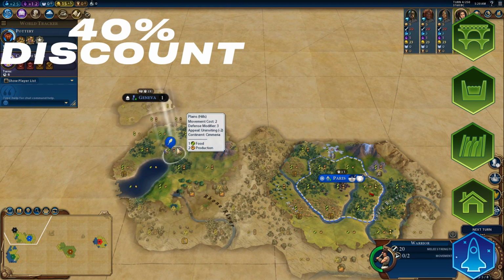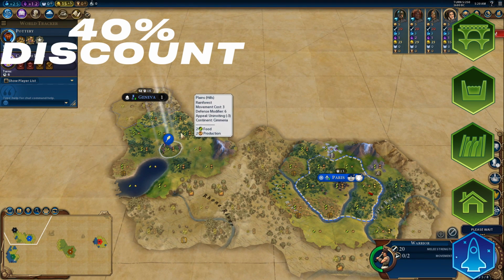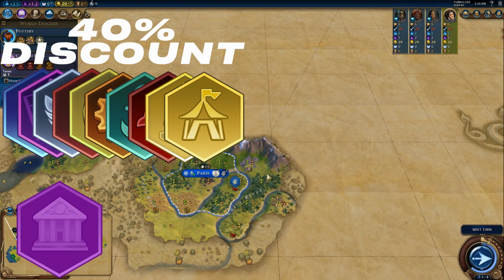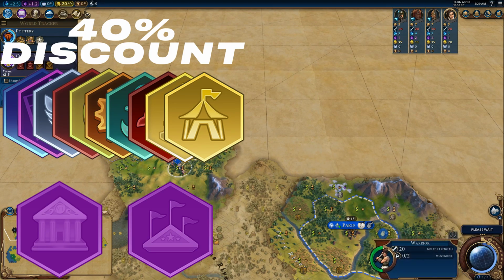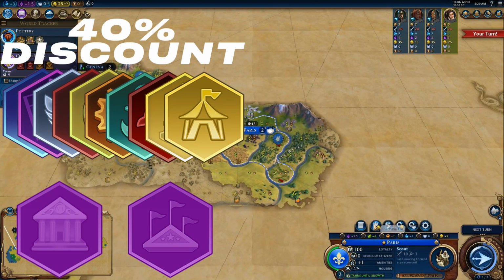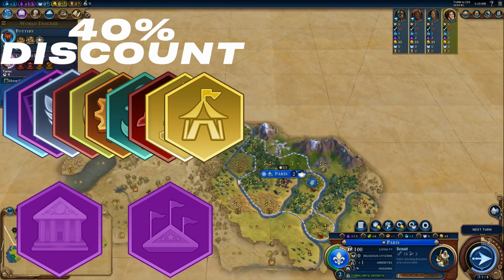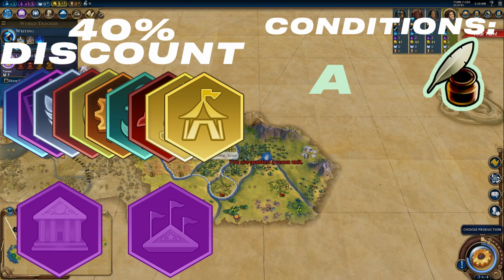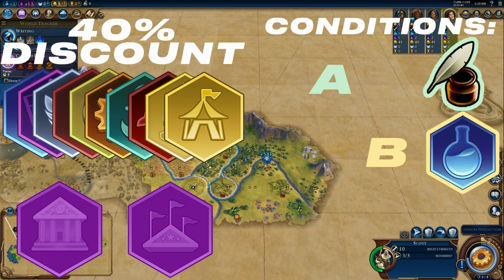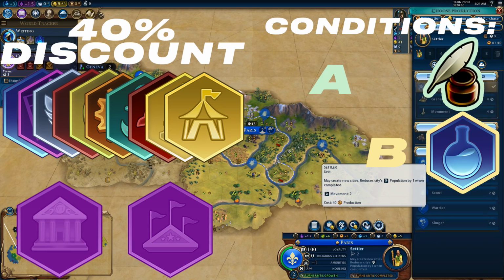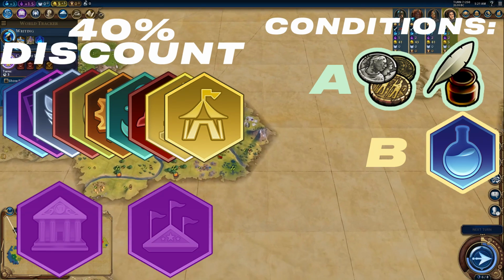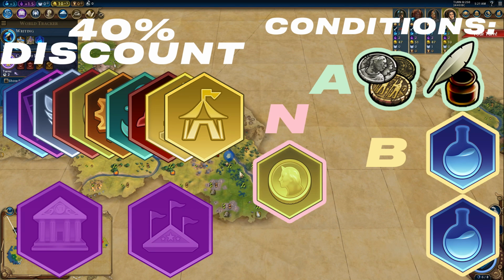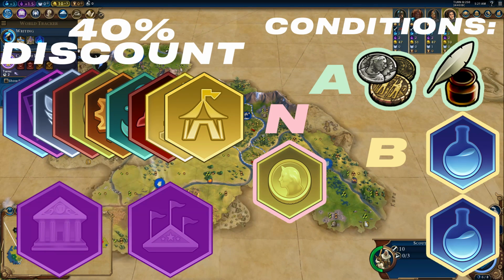Districts apart from the aqueduct, canal, dam, spaceport and neighborhood can be discounted 40%, with the exception of the Commerce Plaza and Diplomatic Quarter, which have a discount of 25%. In order for a cost discount to apply, you have to satisfy two conditions. First, you have to complete as many specialty districts as you have researched. Second, you will only get a discount on a certain type of district if the number of copies of that district in your empire is lower than the ratio of constructed districts versus unlocked districts.